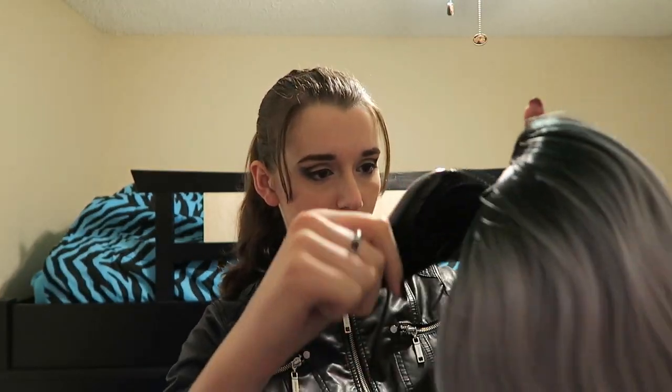I'm very excited to put this on. I have a nice wig brush here next to me, so I'm just going to very carefully run this through the wig, just to make sure that it is all nice and brushed out. Oh, it's a dream. It's so silky. I also want to point out that not only is this wig very silky, it's thick. There is a lot of fibers woven into this wig that you can work with. So styling this thing and doing cool stuff with it would be super easy.